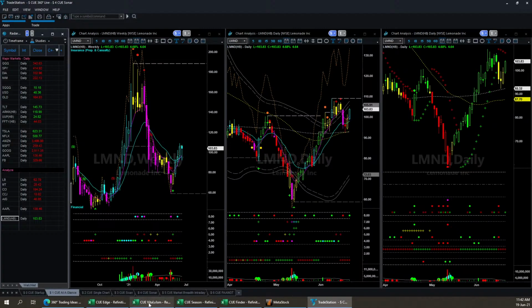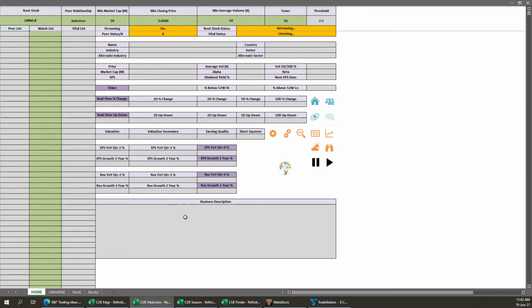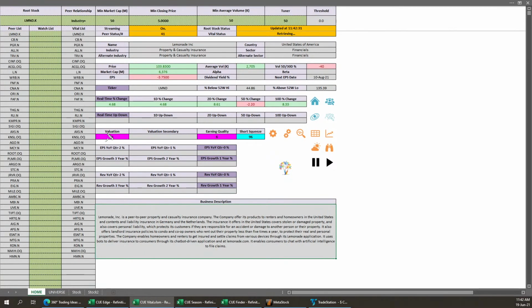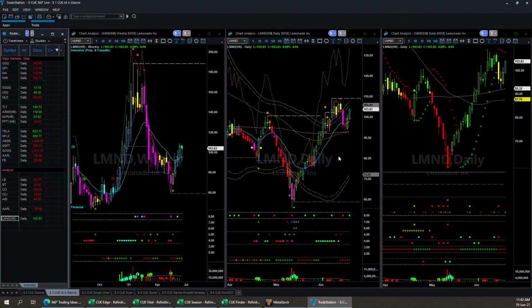Fundamentals, let's look at that. Recent IPOs, I wouldn't rely on fundamentals to buy it, but no harm looking at it. I looked at the business, looked interesting, yes, as I would expect. The fundamentals are not great, and that is fine. We may not buy IPOs based on fundamentals, based on their product, technology, marketing, and in this case, of course, the chart pattern. So I have a long position in Lemonade.